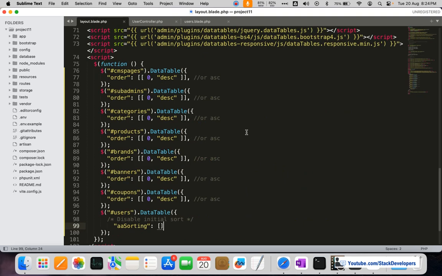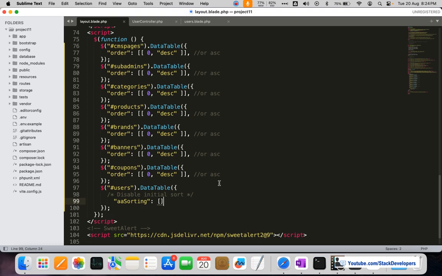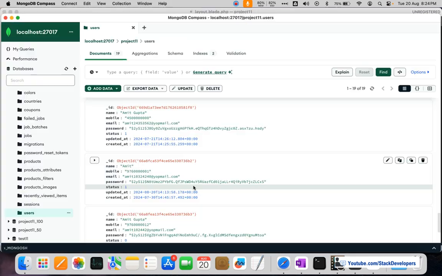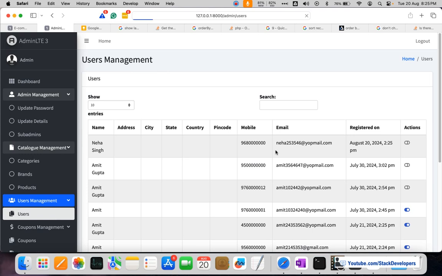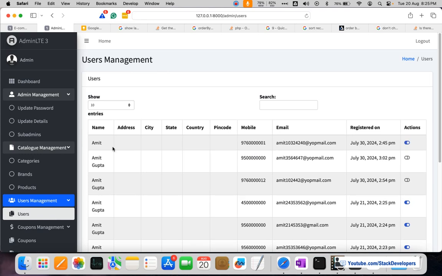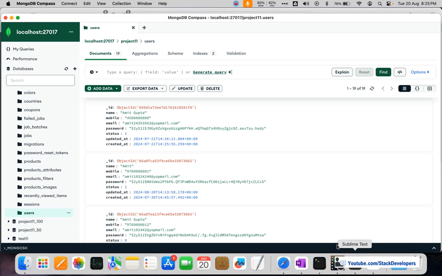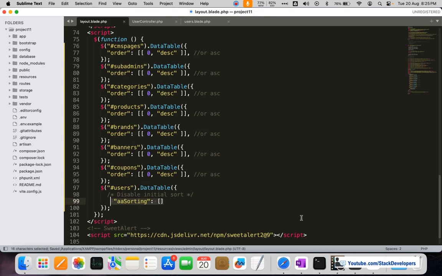And in layout.blade.php we are going to make one change. This order, descending order, is good enough for a MySQL database, but now we are using the MongoDB database, so it is not good enough, and for that we are required to disable this thing. It is not required. Even if I do not disable it, it will not work fine; it will show some other data at the top, and that is not correct. So we need to disable this one.